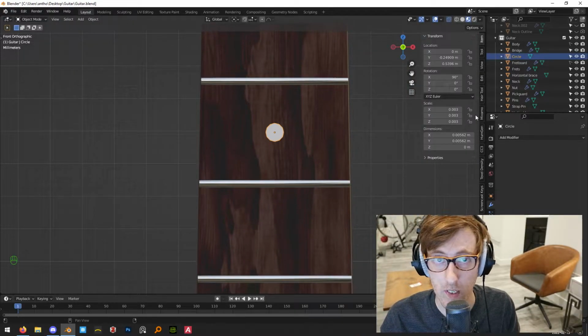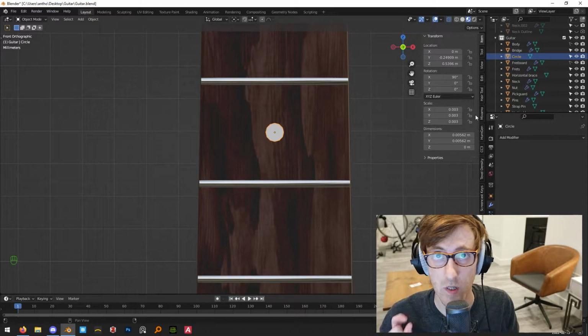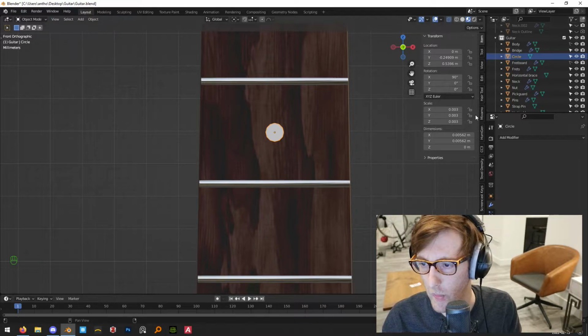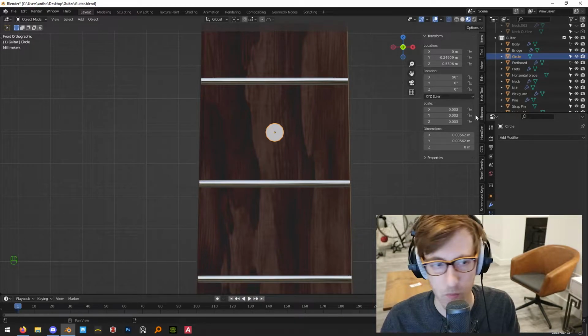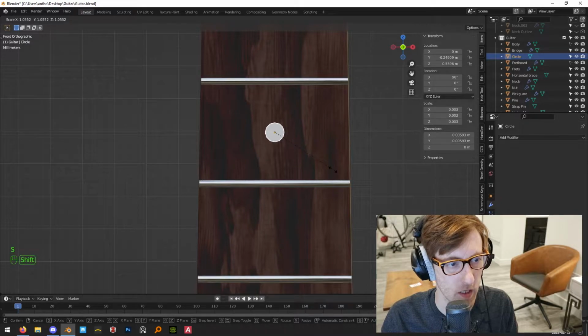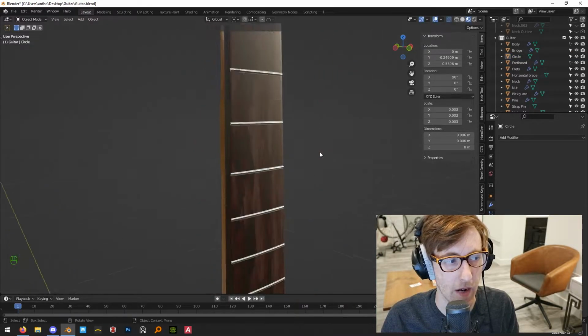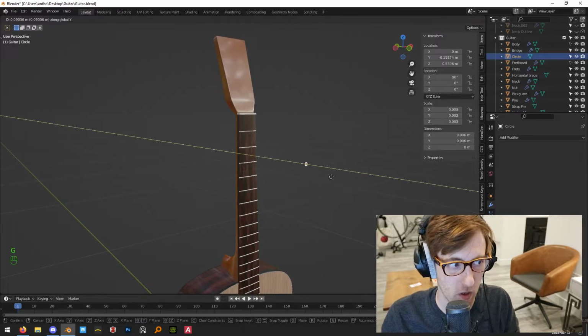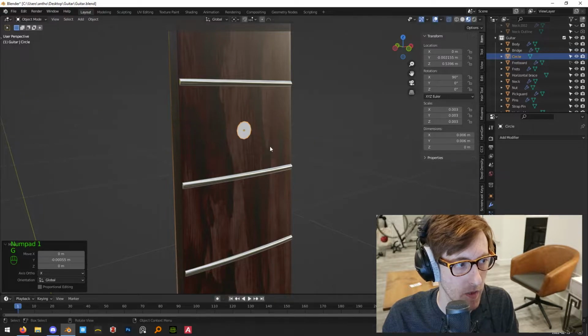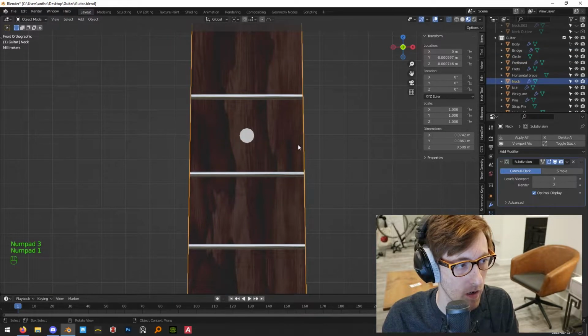Now these do range in size a little bit. I did some research to just sort of figure out exactly how large these should be. And I actually came up with quite a few different sizes. So I'm going to go with 6 millimeters, because that seems like a fairly average size. That is somewhere in the middle of the range. And GY to just put it here.